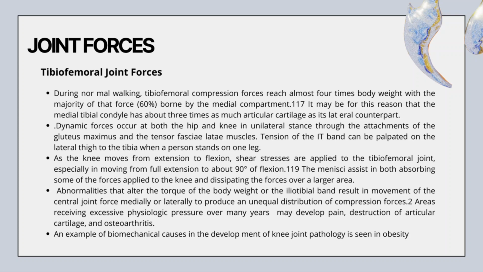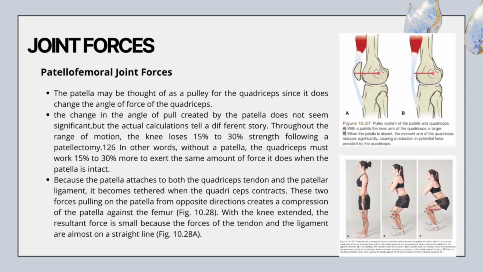Abnormalities that alter the torque of the body weight or the iliotibial band result in movement of the knee receiving excessive physiological pressure. Over many years, this may develop pain, destruction of articular cartilage, and worse, osteoarthritis. An example of biomechanical causes in the development of knee joint pathology is seen in obesity. So next, we have the patellofemoral joint forces.